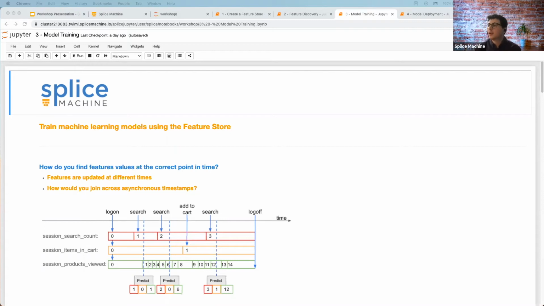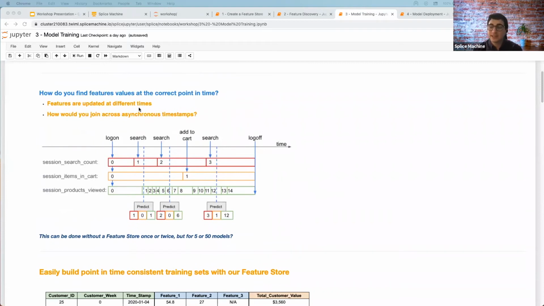What's the challenge here? There's a particular challenge with real-time machine learning training sets that we call the point-in-time correctness problem. In other words, you want to make sure that you are training on the data that is available at prediction time, not at the time that you get your machine learning label. This is kind of a tricky concept. I don't really want to go into too much detail here, but just understand that when you're making predictions at multiple periods of time, the predictions are going to change. And the time of prediction is not necessarily going to be the time that the label gets to you.